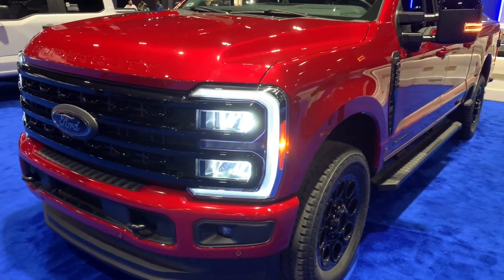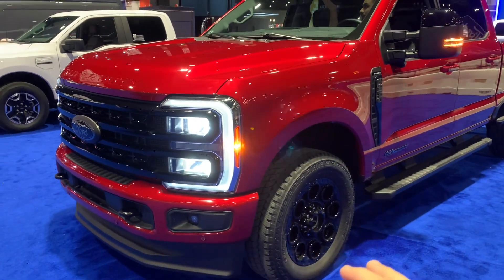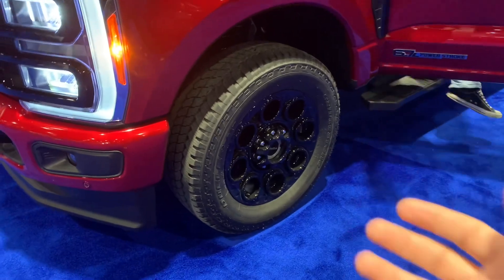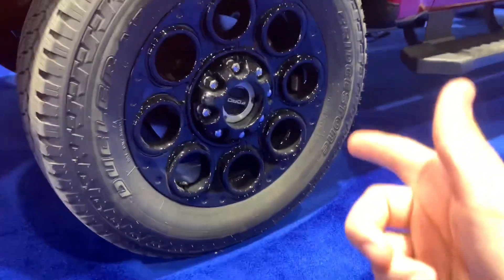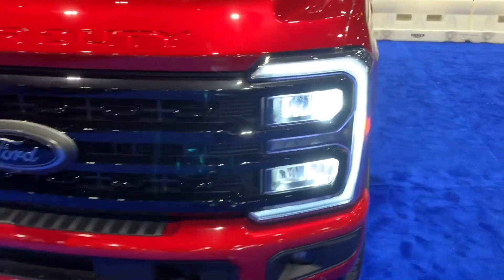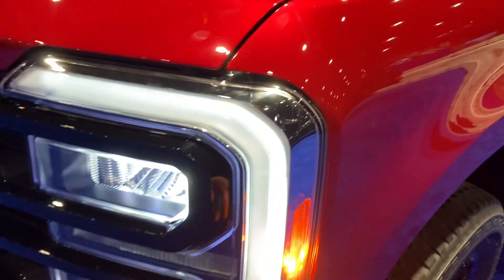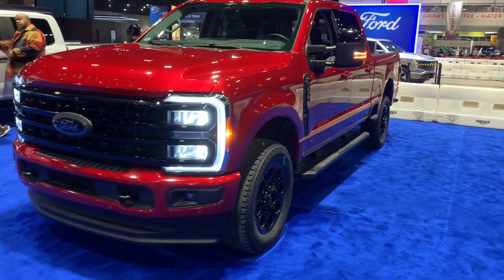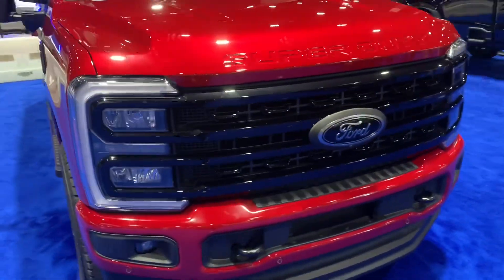As you can see, this thing looks like an absolute beast. Ford called this an all-new truck, and this one comes with the Black Midnight package — it's basically a blacked-out version. You have blacked-out wheels; I absolutely love these Pro Comp wheels personally, one of my favorite designs on an off-road truck. You also have a black Ford badge, which is new, and a glossy black grille. I really like how the front face extends out to the fenders — it's a great, polarizing design. F-250s are already very polarizing trucks, but nowadays they look even more aggressive, as they should.